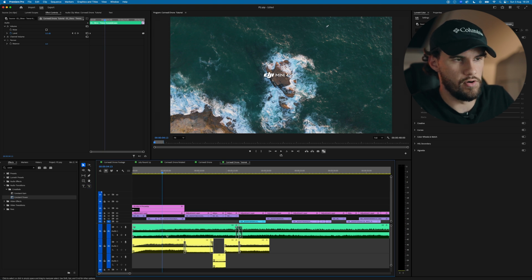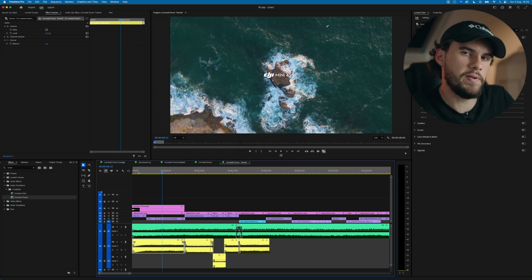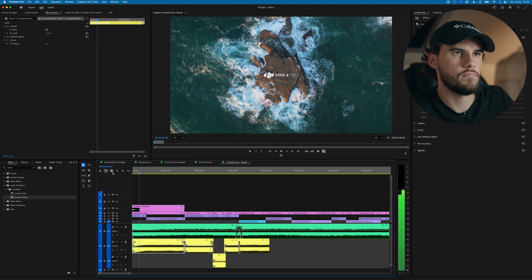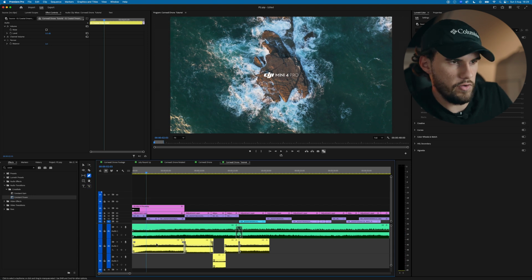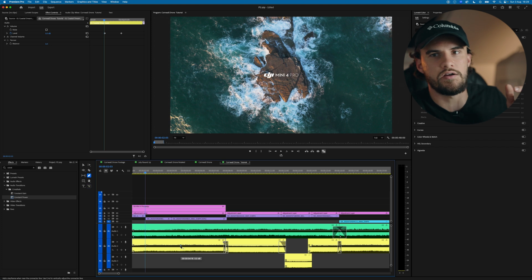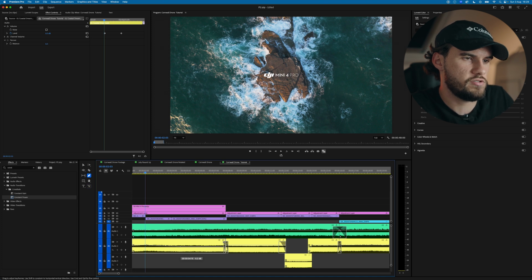Now I can already tell this is too loud. So I'm going to take it down by 5. I do want it to be loud in the opening because I want to set the scene, but then I don't want it to overpower the actual soundtrack itself. So what I'm going to do is put a keyframe here and just have this tail off. I like to work in increments of 5 or 10. So I'm going to bring this down just by 5.